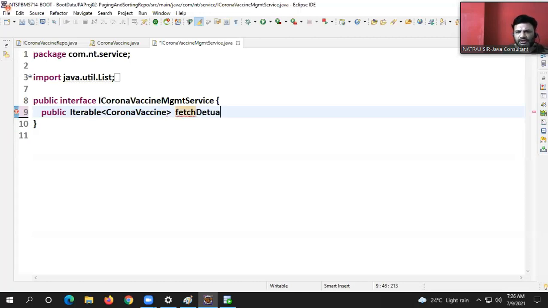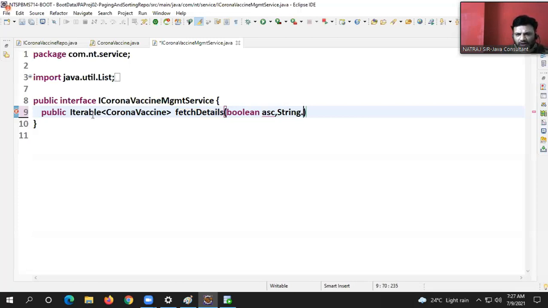Fetch details. Fetch details by. Come on, guys. Fetch details. Boolean asc, ascending order or descending order. Boolean: true means ascending order, false means descending order. Okay.